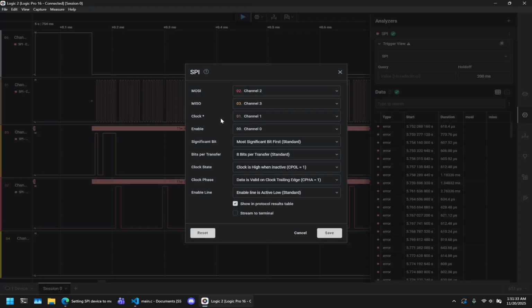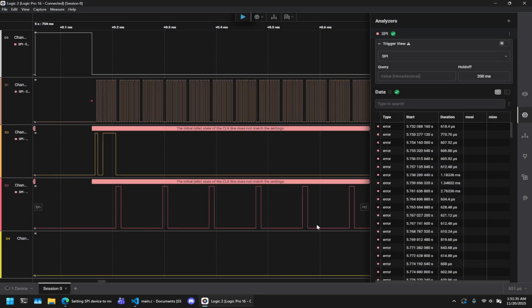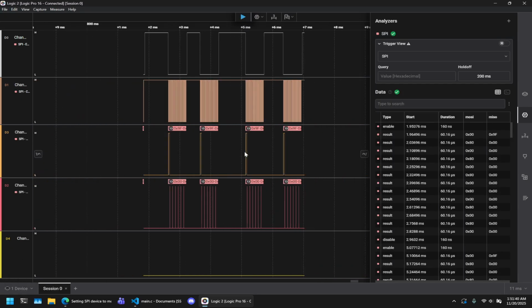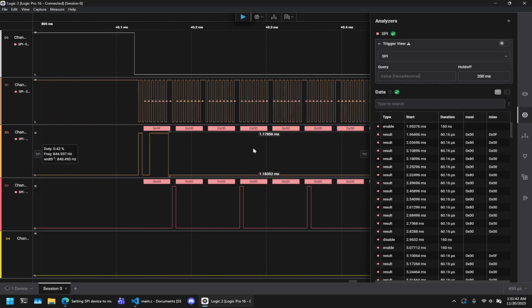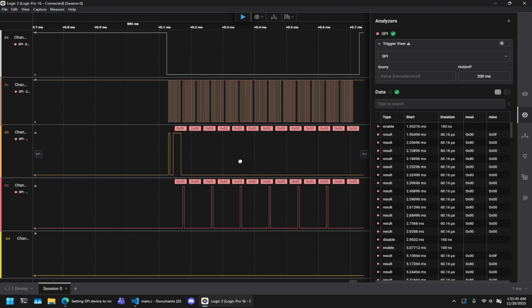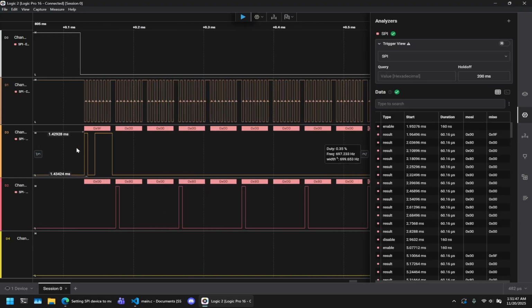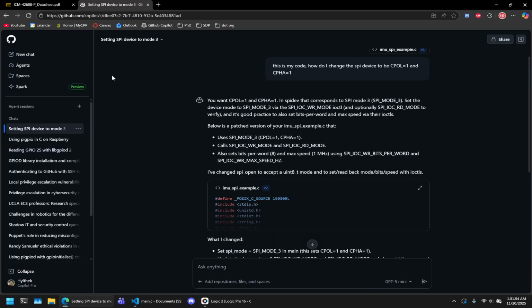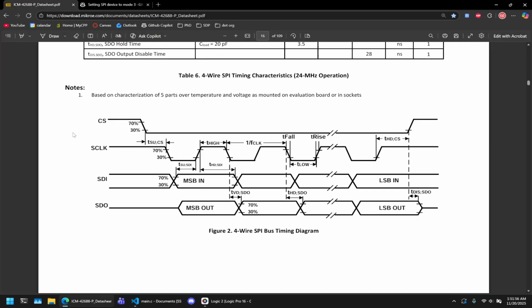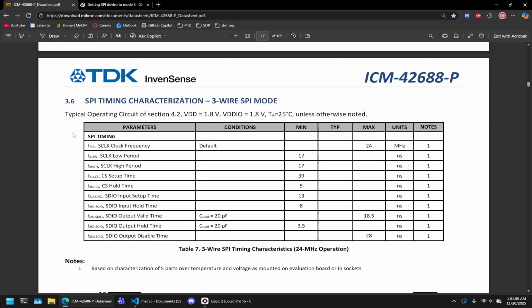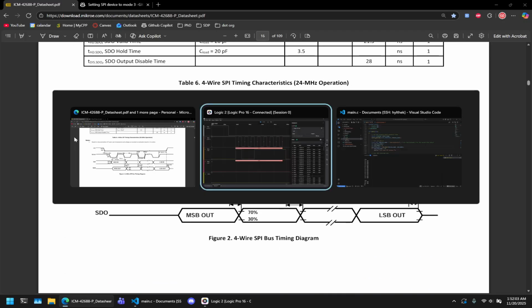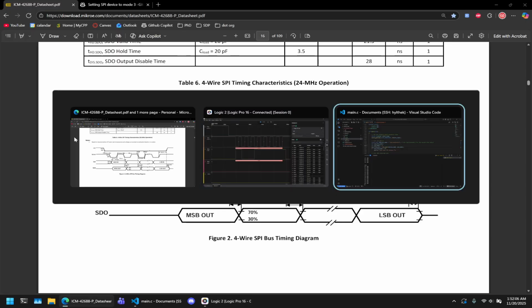Running, save, run. We have an idle high clock. So now it's correct. Data is valid on the leading edge. Actually, what did I have it on?